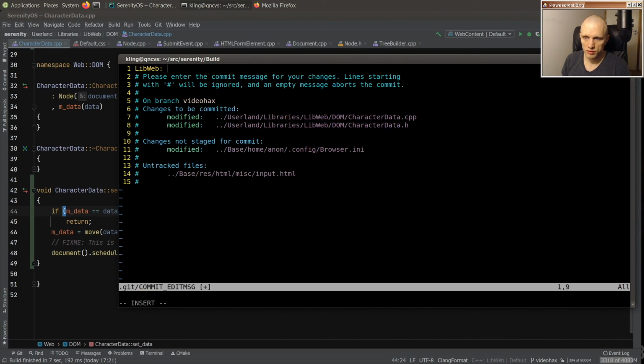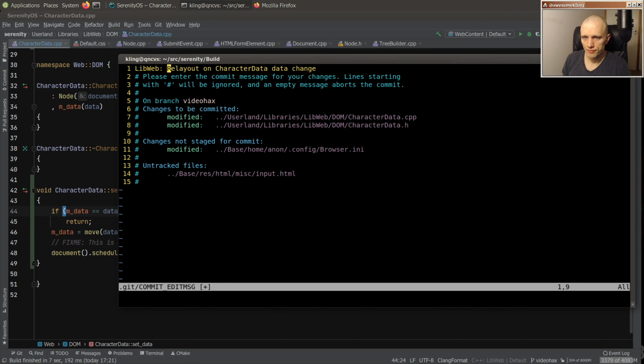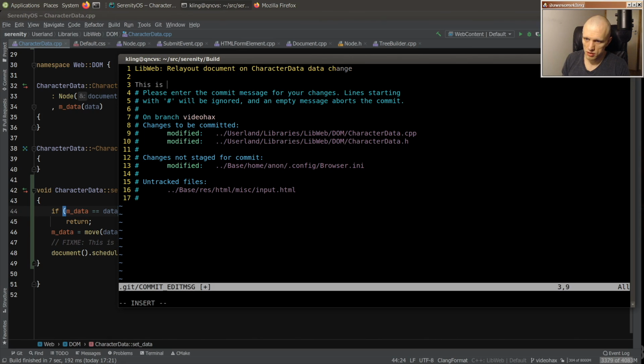LibWeb: relayout immediately if character data, text data changes.